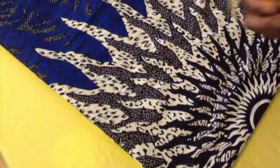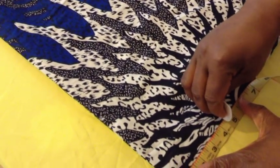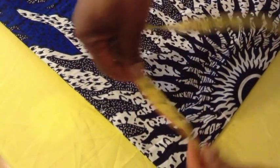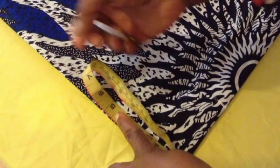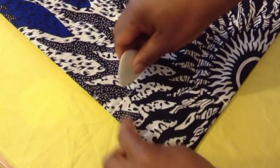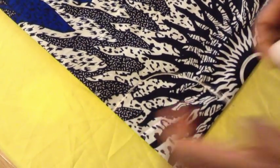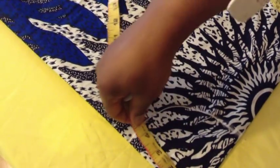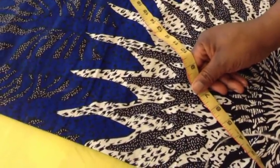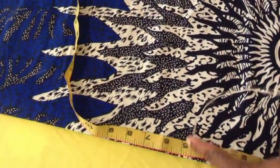I'm marking on the right side. So I'm going to mark neck depth of 4.5. It depends on what you want. I'm going to mark neck width of 4.5 also. So I will connect it. Then I'm going to measure my shoulder from this point. Okay, my shoulder is 16 divided by 2 because it's folded into 2 is 8. So I'll mark 8 here.